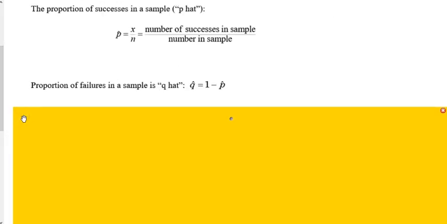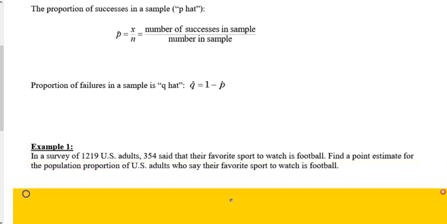Now, you can get right or you can get wrong. When we talk about the two outcomes, you have P hat, which is the successes, and Q hat, which is the failures. So in other words, if I got 34 right out of 35, that means I got one wrong. If I got 17 out of 24 right, it means I got 7 wrong, 24 minus 17. So in this case, it's going to be 1 minus whatever P hat is. That's going to be a decimal. We're just going to subtract it.